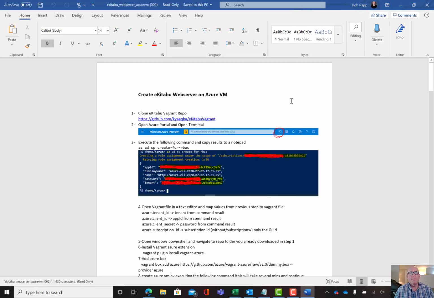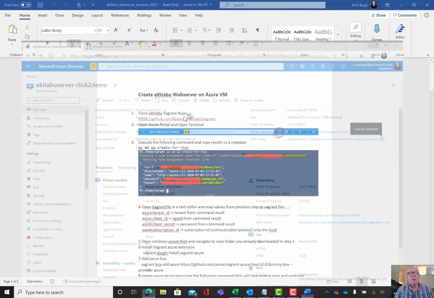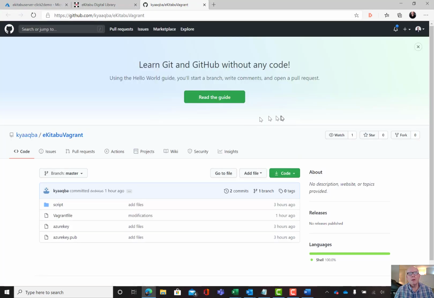The first thing I'm going to do is go to GitHub. The repository is called https://github.com, KY Apple Queen Bear Apple / Ikitabu Vagrant.